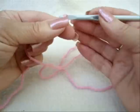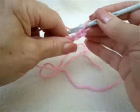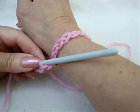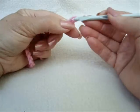If you're making a headband, you'll make a chain that's almost as long as you need to wrap around the head. I'm just going to show you with a bracelet for this one. So that's probably about as long as I need. And it was chain 18. So to start, I'm going to chain 3.